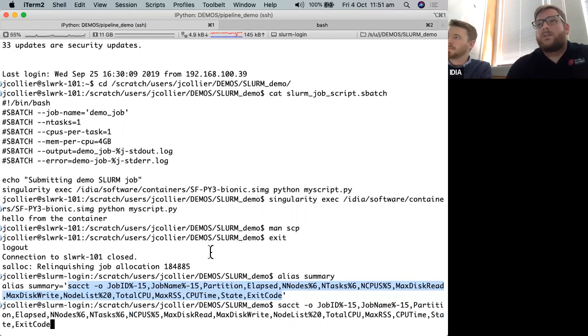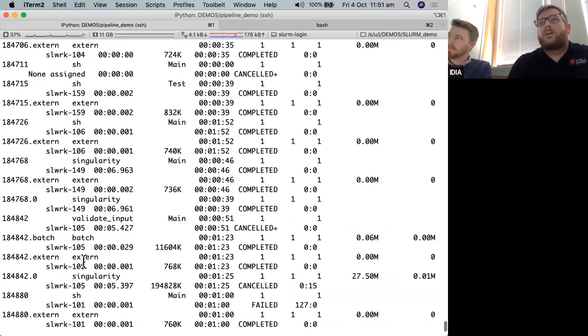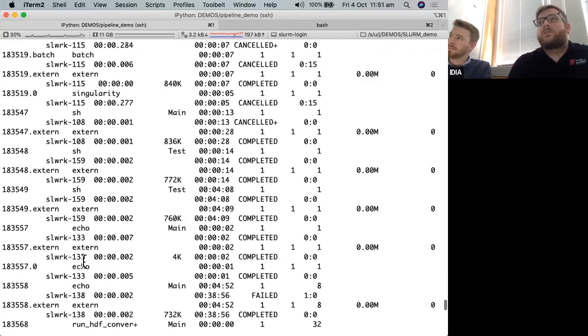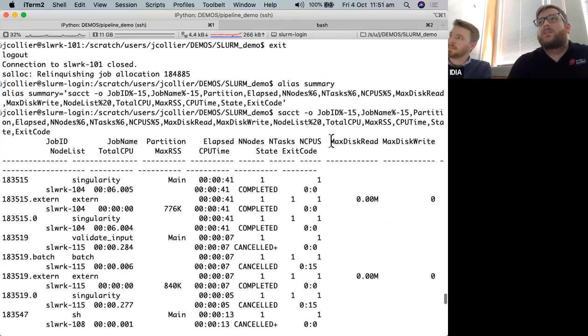So this, at a given point in time, shows me some statistics. For completed jobs, for instance, it shows me the max disk read and write. It also shows me the total CPU and the memory usage, the CPU time. There are other more advanced SLURM commands for sampling how you are using resources.